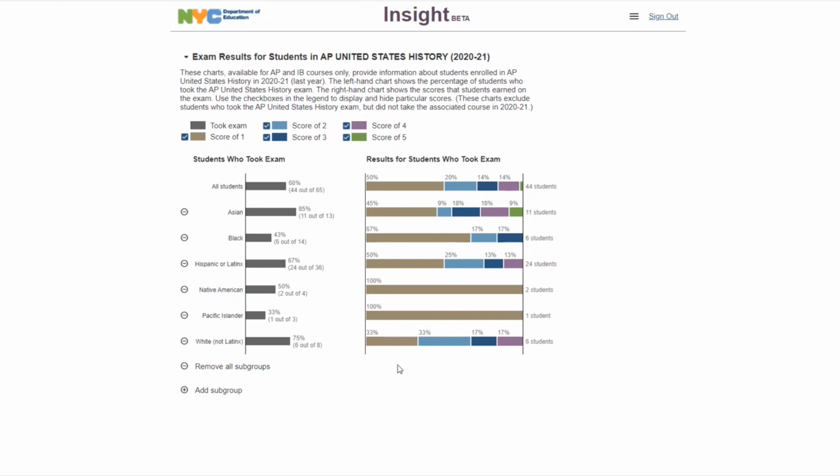The right bar chart shows you the scores achieved by students who took the course and then took the exam. You can use the checkboxes in the legend to focus on students whose scores fall within a certain range.